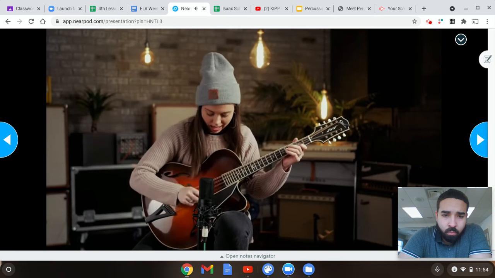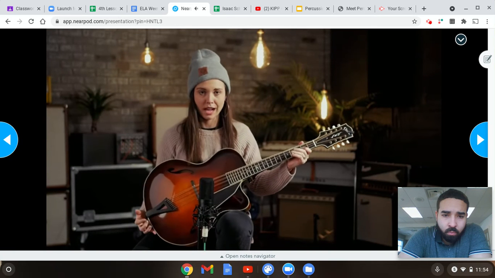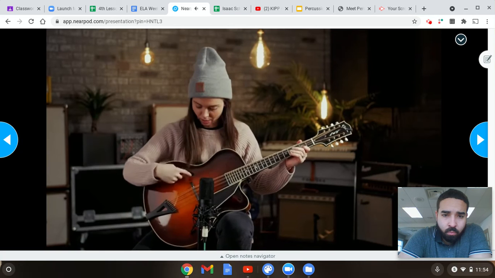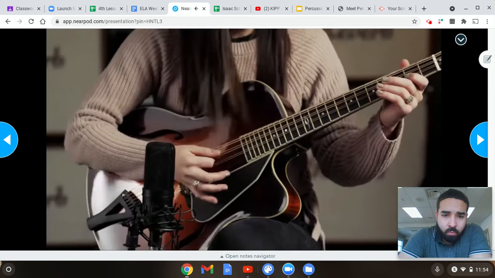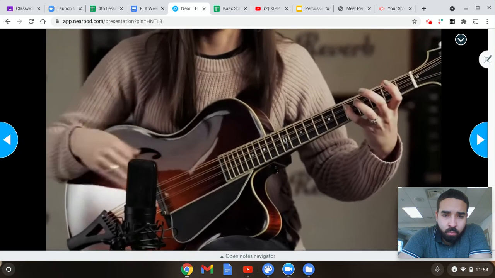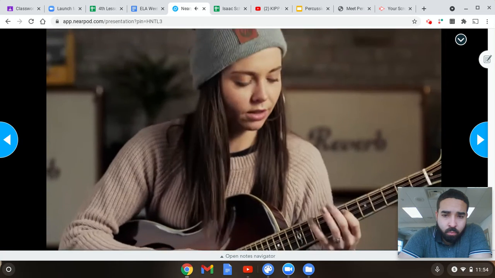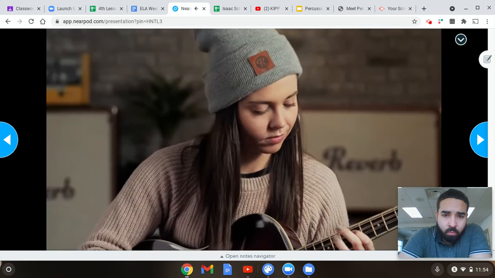I have a Weber octave that I play as well. That's an F style. And this has more of the guitar style body as opposed to the mandolin style body that still has the F hole. So it's got a very low, more guitar-like tone about it.